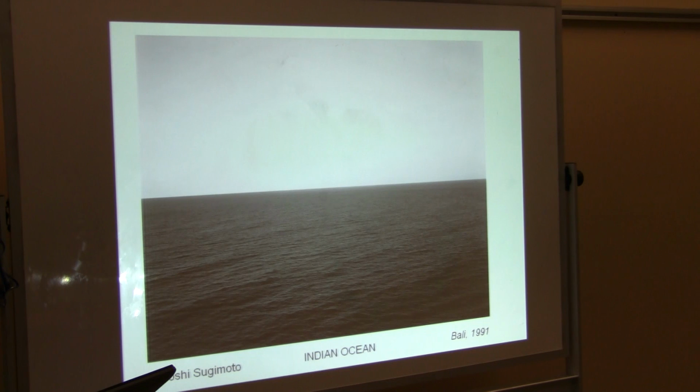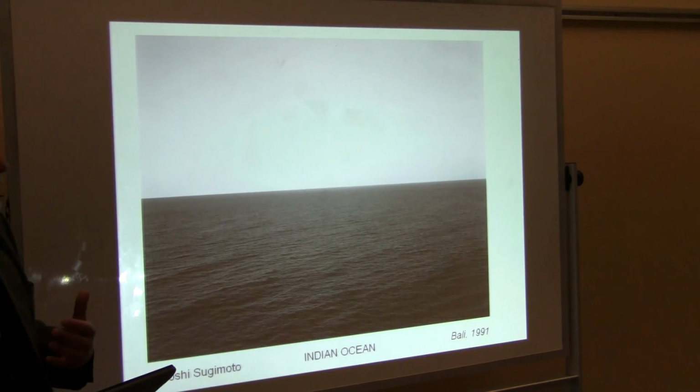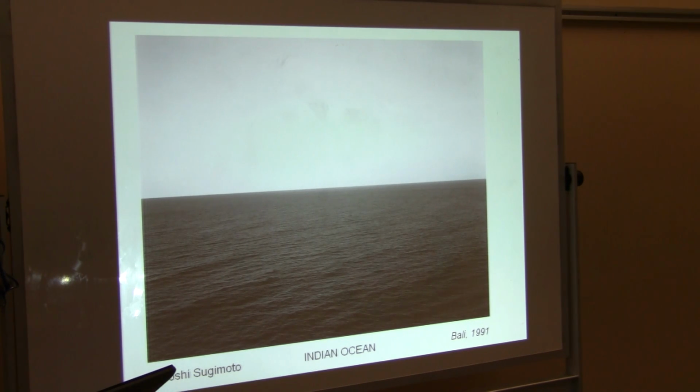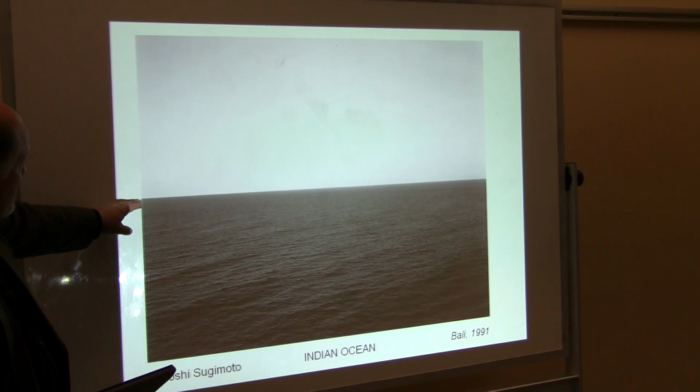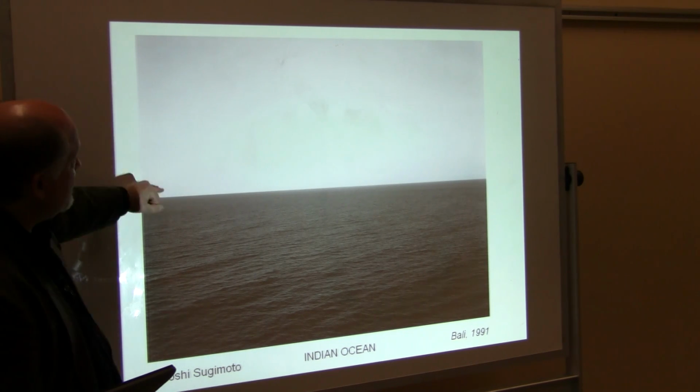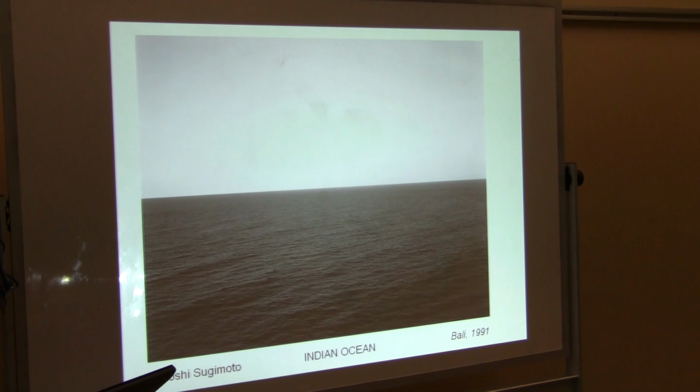Hiroshi Sugimoto has done a whole series of photographs of different bodies of water around the world. They look amazingly like each other, although each one is slightly different. I only put the one here because it would get kind of boring if you saw every one of them on a screen like this. Now in person you start getting all the wonderful details of the texture in there, but the composition in all his photographs of the oceans and the seas is the same. The sea is a little bit bigger than, it's not quite half and half. It's just above the center point, and there's nothing in them except the ocean and the air, and that horizon line.